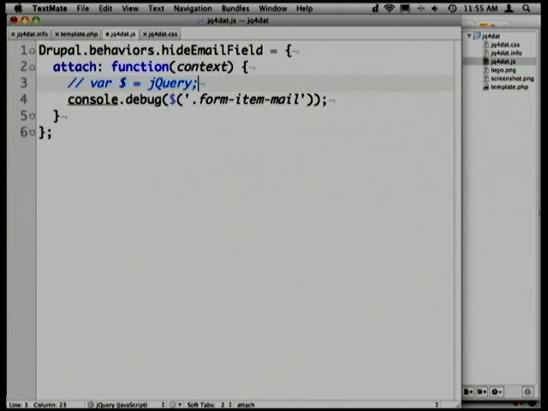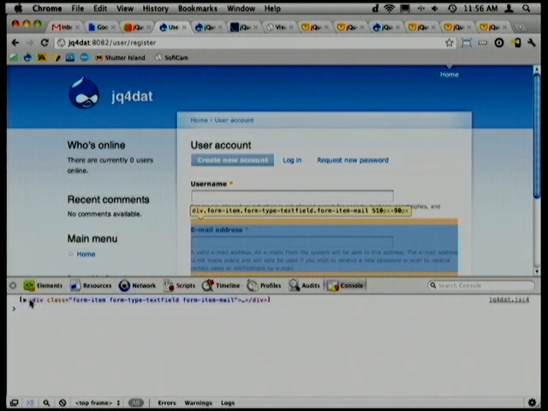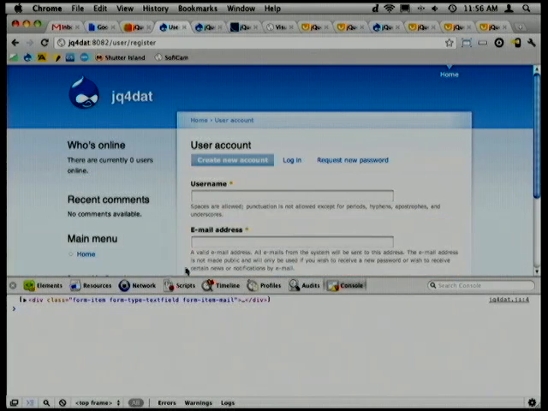If I didn't want to do that, I could just replace this with the word jQuery. That would work fine as well. But since we're going to be using it a lot, it's convenient to make it accessible with that $. So let's test that again. No errors, but we've got this coming out to the command line, which is the jQuery object, and it has the element that I selected before.